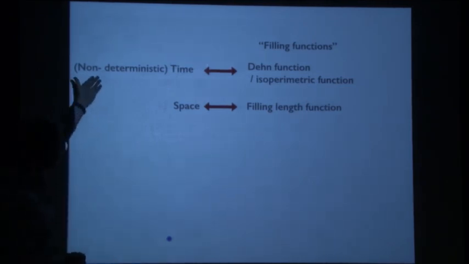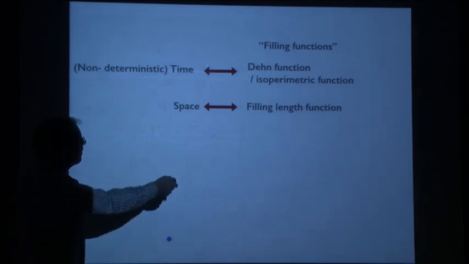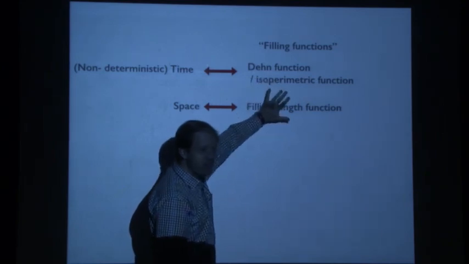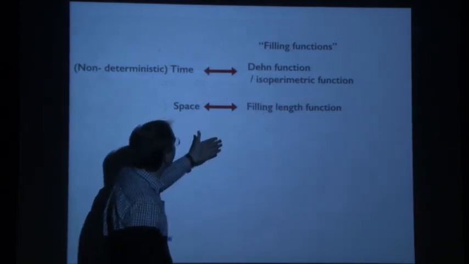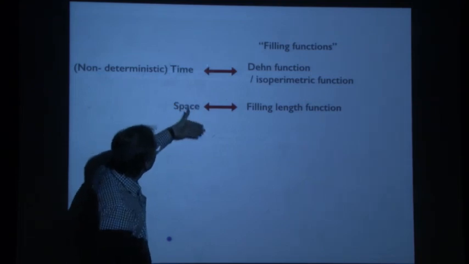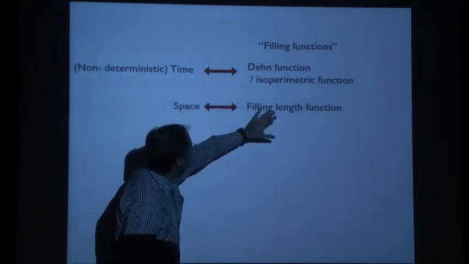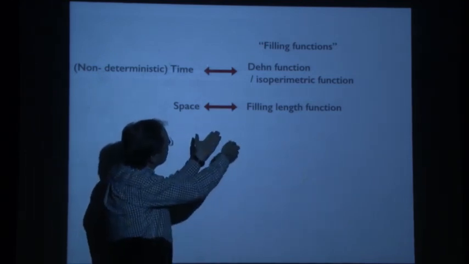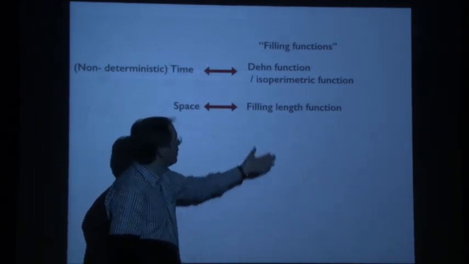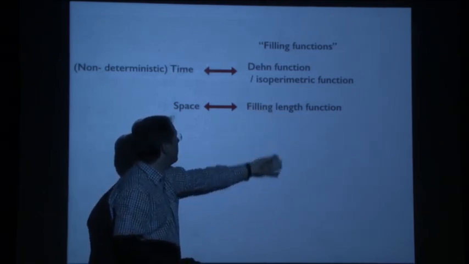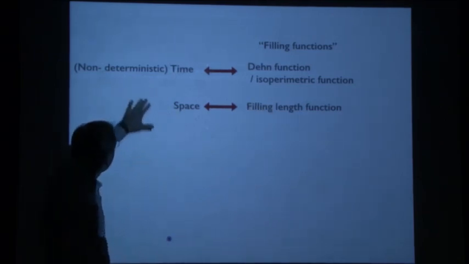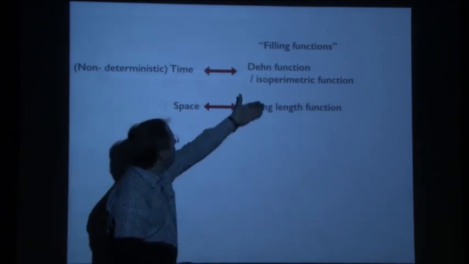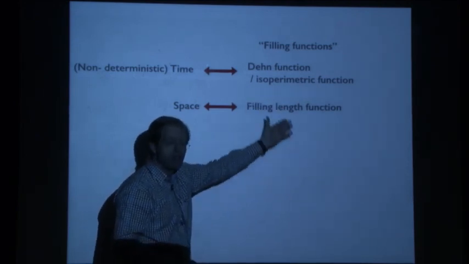So there's time, there's space. Here we have our nice geometric intuition. Maybe one could extend this list. Certainly these are filling functions; you can measure other geometric features of loops and disks. Diameter is another natural one, and how do you extend the list on the left in a corresponding way? There are questions about relationships between filling functions on the right.